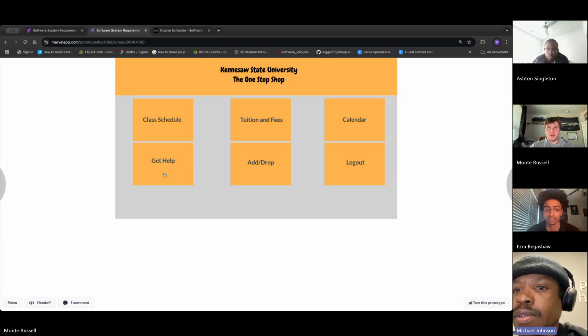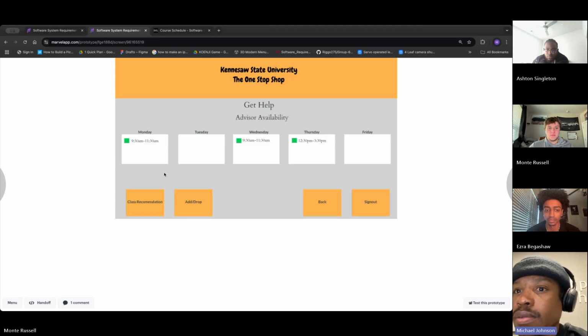All right. So for the get help screen, you can click on it. What you have here is an interface where you can get help from advisors. You can see the availability of advisors throughout the days of the week. And you have several different availabilities indicated by the green highlights to show if an advisor is going to be available during those times.